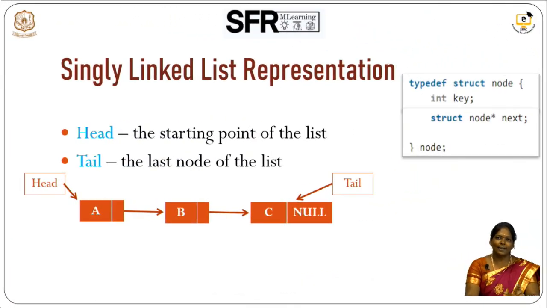A singly linked list is a list of elements stored in a sequential way, that is, the first data points to the second data, the second points to the third data, and likewise. The data is not stored in a continuous way. Here we have a main pointer, head. Head is the pointer used to point to the first data available in the linked list. Afterwards they are represented one by one.